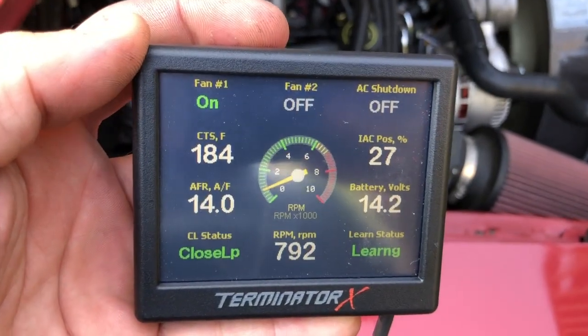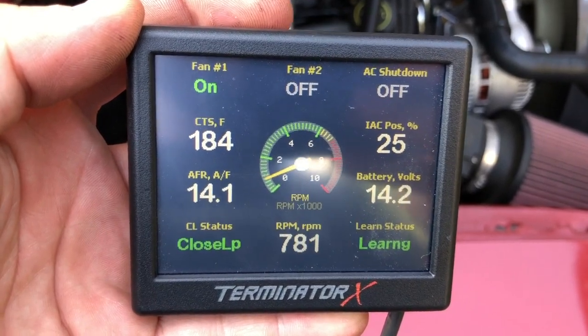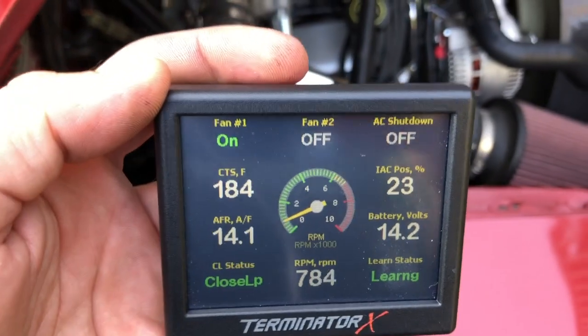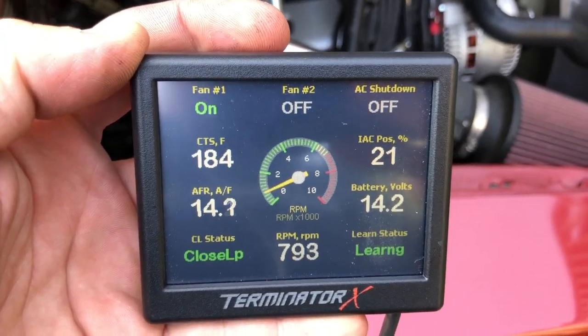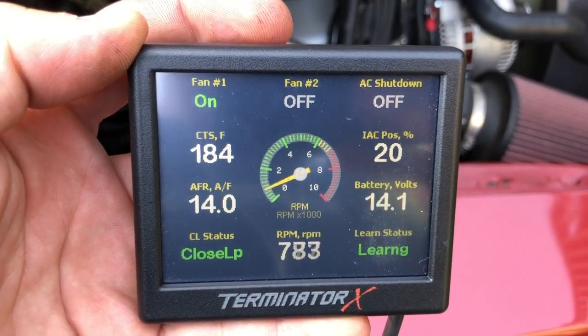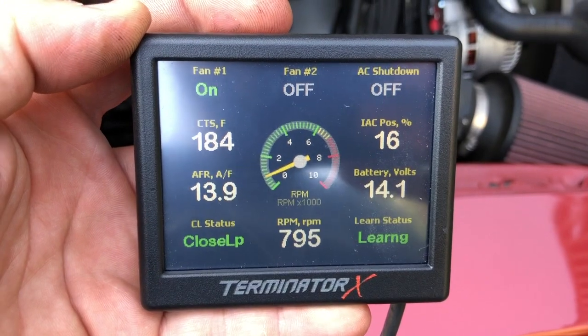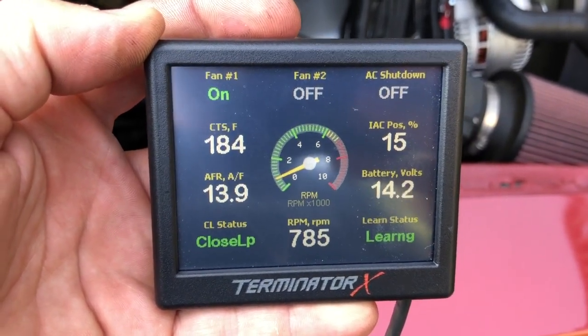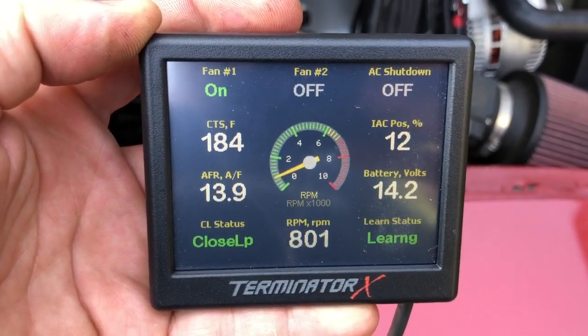You can adjust the angle on this 65 millimeter throttle body. I have it adjusted so the idle air control motor is between 30 and 0%. The instructions say you need about 2%, but this pulse-width modulated idle air control motor on Fords is not the same as a stepper motor, so it moves around quite a bit — sometimes it's zero, sometimes it's 25, sometimes it's 30. As long as it's somewhere under 40, in my experience it's fine. As long as the motor is using just a little bit but not over 50%, the throttle body angle is just fine.